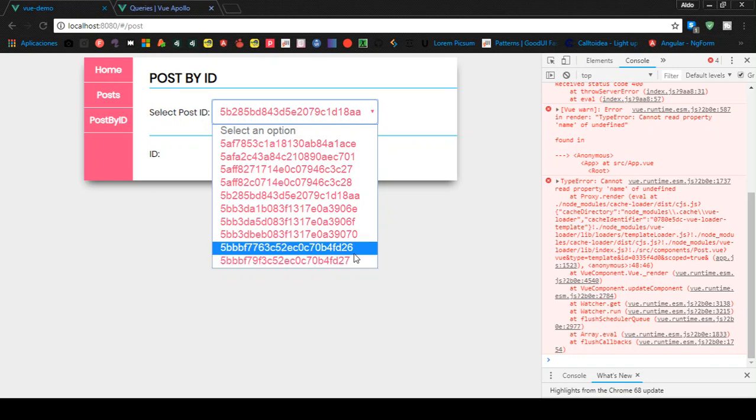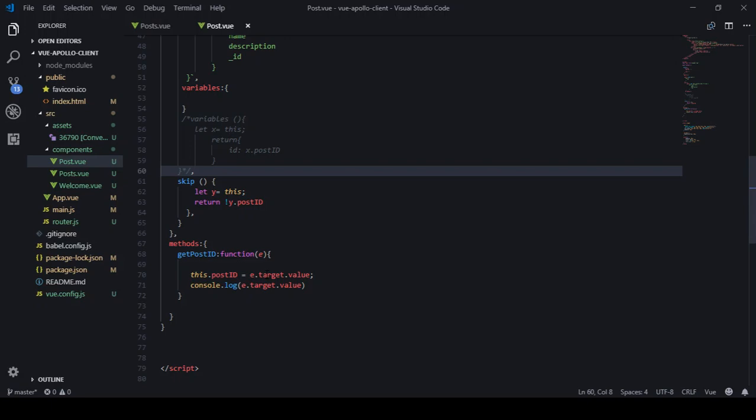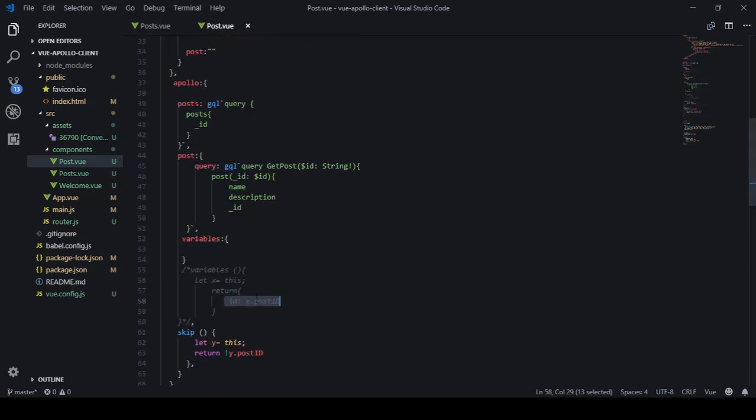Cannot find property name of undefined. Okay, because remember that we are passing the variable here to this, so in this case it's saying okay, I don't have anything there.